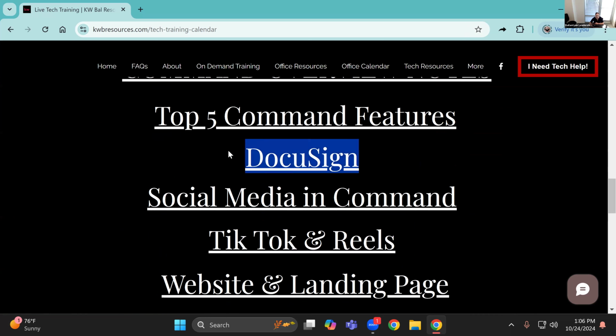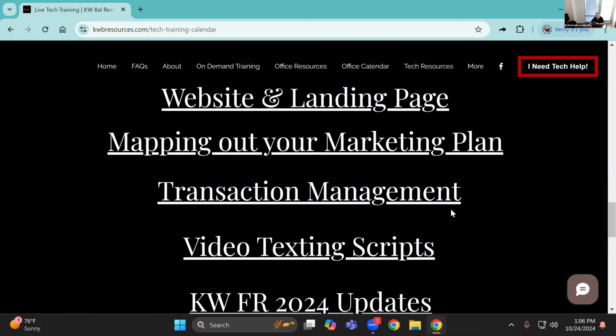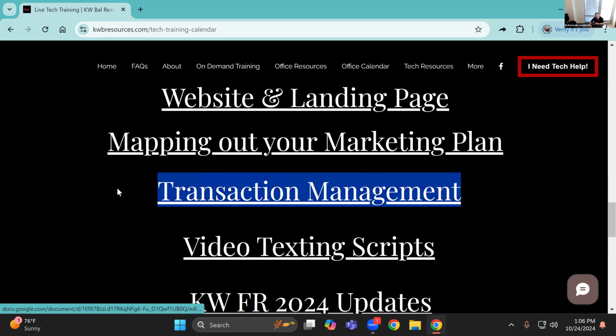If you need more on DocuSign, we did DocuSign 101 on Tuesday, and that'll be the complete DocuSign notes there. However, a little bit further down, you'll see transaction management. I'm going to be referencing these notes because I have some tools, such as how to set up the opportunity checklist.